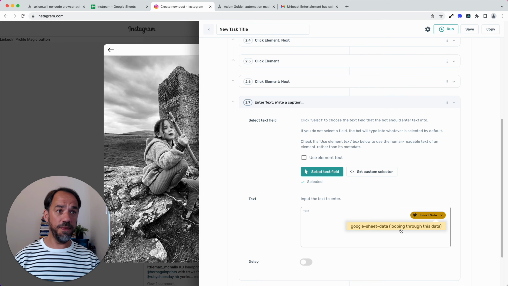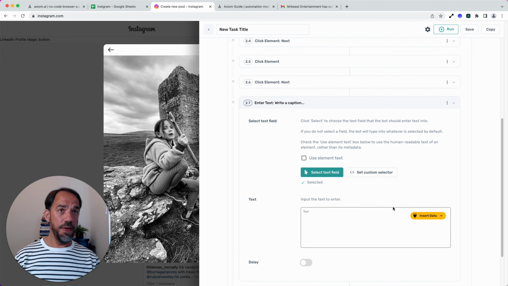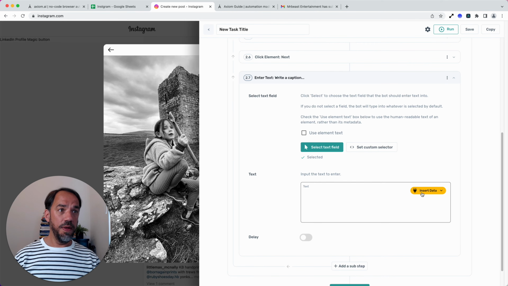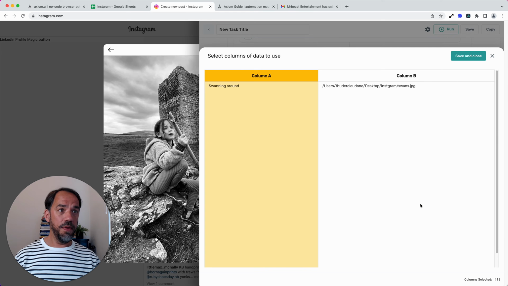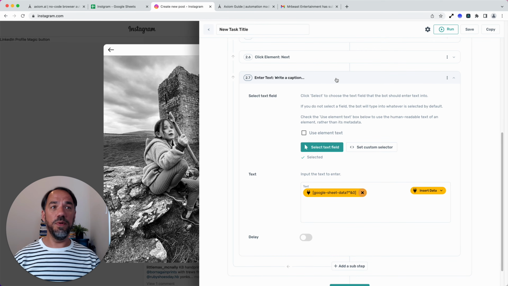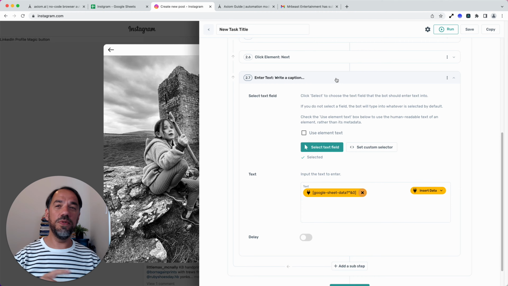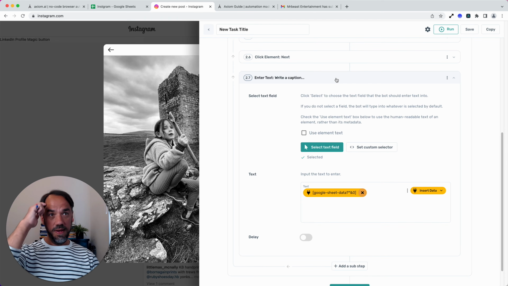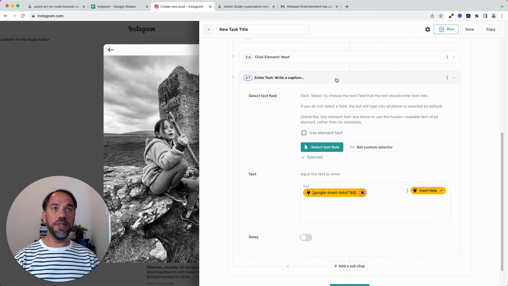Again, we're going to do it from the Google Sheet. And we're going to do this time text. So that's going to put the caption in. You can of course put a longer caption. Don't use returns or spaces because that will change how the text is input. Or if you do, add another text input and break it up into several text steps.